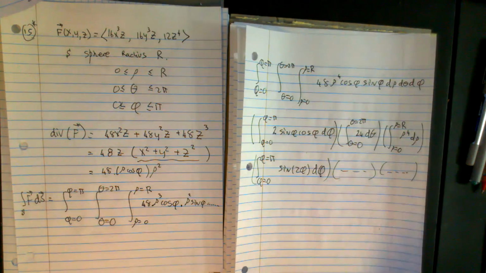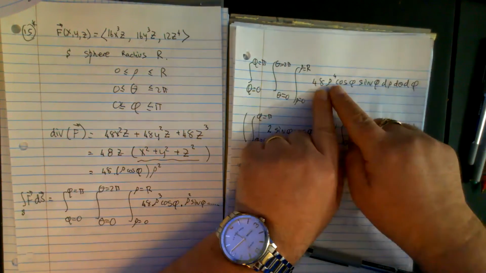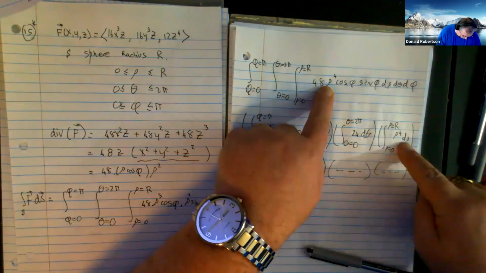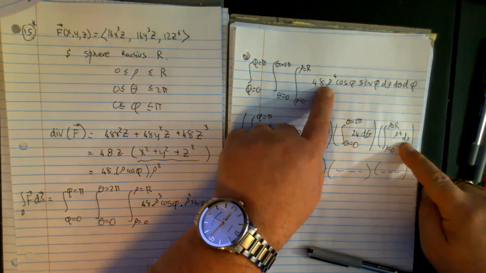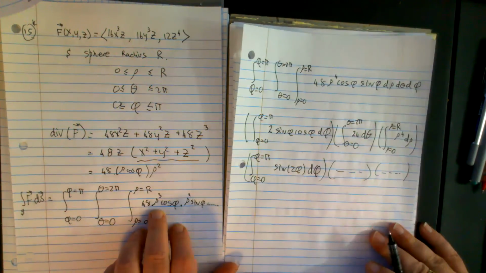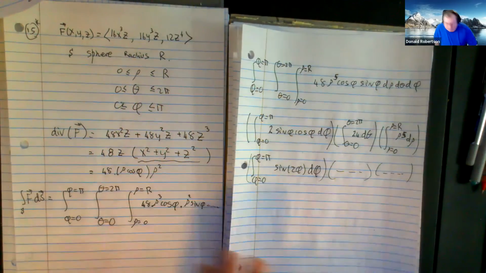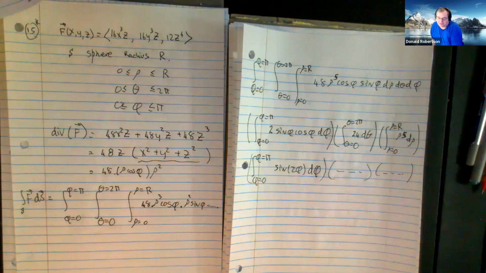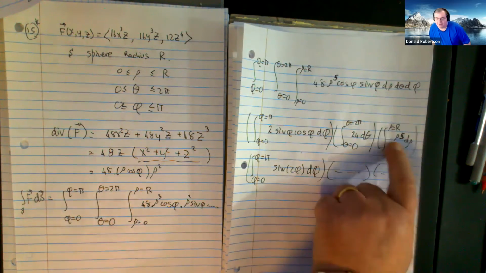Excuse me. Yes. Should that be 48 rho to the 5th cosine phi sine phi, 2 lines up, because you've got it rho to the 4th? Yeah. I got a 4th, and it's still a 4th because I haven't integrated it yet. Yeah, but the line above that, you got 48 rho cubed cosine phi times rho squared sine phi. Yep, you found it. That's a 5. And I'm still not going to write it down here. But you're right, that is rho to the 5.